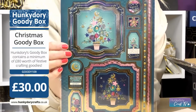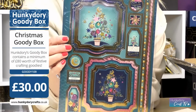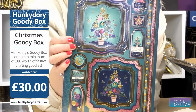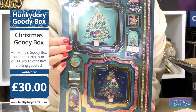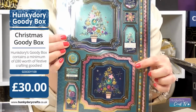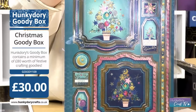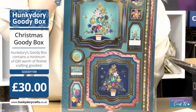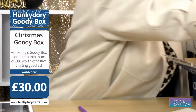Oh, I love these. I love the colours. Next up, you've got this topper sheet. So you've got those 2 large toppers, but then you've got the tags, the sentiments, the border strips. You could be making gift bags or gift boxes and then just adding these on. Oh, a little extra special touch. And because they've got so many different colours in, you could pick out the bright pink, the paler pink, couldn't you? Those purples. So you can see, it's going to work perfectly with so many of your other Hunkydory collections that you've got. So that is your foiled topper sheet.